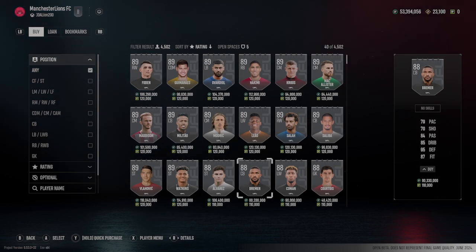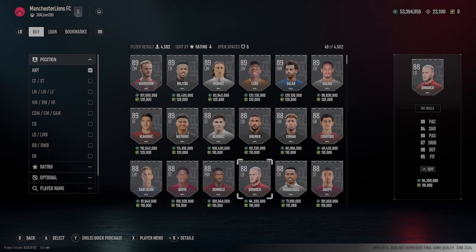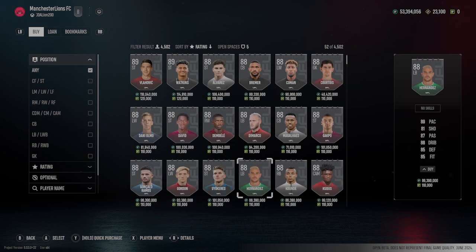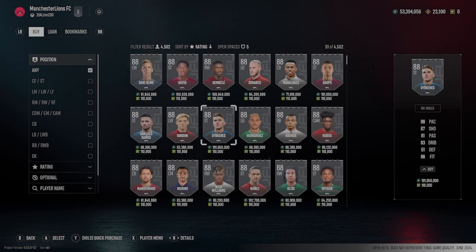Julian Alvarez. Ollie Watkins. Danny Olmo. We've got Ousmane Dembele. Cody Gakpo. Anthony Gordon's there. I can't afford him. He is like 88. I'd have him a bit lower. Again, Gordon's a good player. Maybe these won't be final, as I say, because this is open beta. Again, it's not the final version of the game.